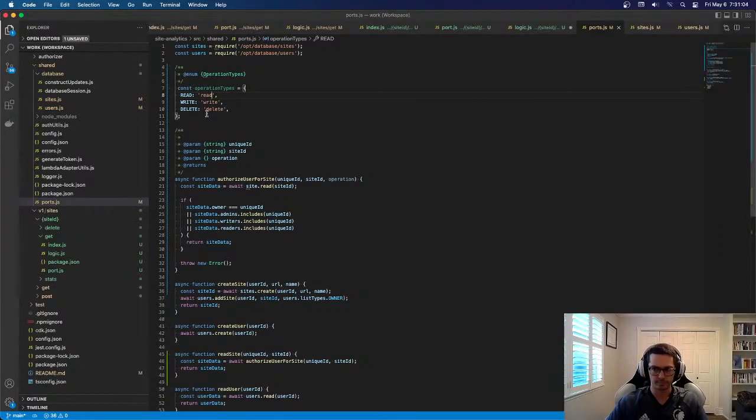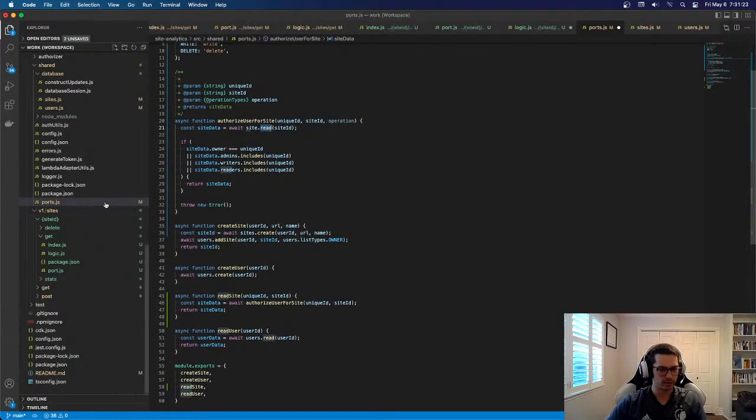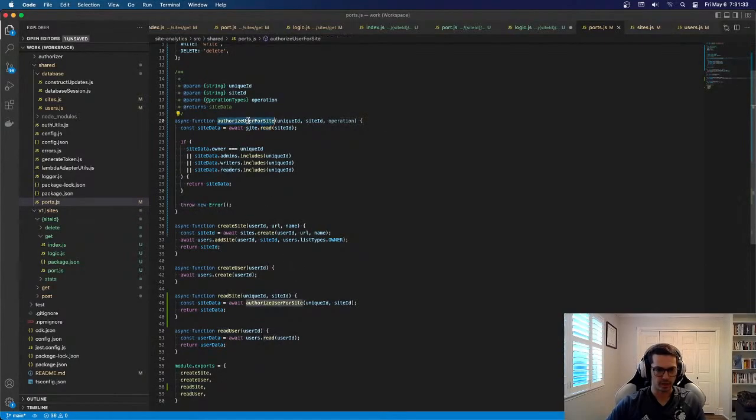Okay. I think that's fine. And then this is now an operation type. Let's return site data. And if I'm reading the site, didn't I keep something out of there? No, I didn't keep anything. It's just a secondary ID. So I'm going to leave that. So this authorizes and returns site data.